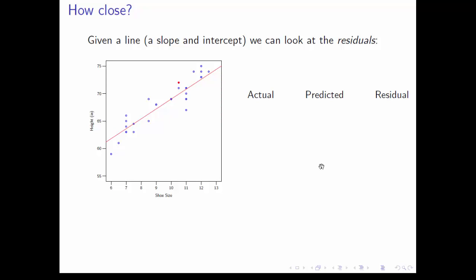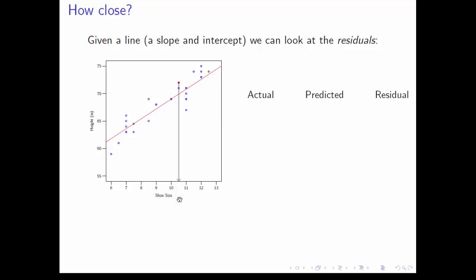So let's focus in. I have one point. I don't know if you noticed right up here. It's in red. And that's one person that had entered the survey, and I can actually read off that one person. It looks like he was 71 inches, and he was size 10.5 shoes. So I can say, well, what would I have guessed him to be? So here's how that works. I'll take his point, and you can do this geometrically. I can take that point and drop down to the x-axis to show that he's a 10.5 shoe size.